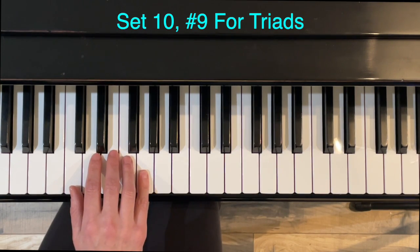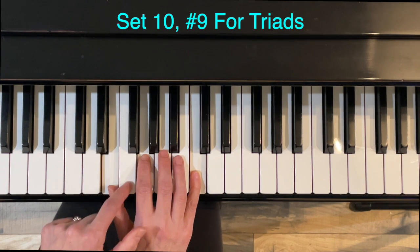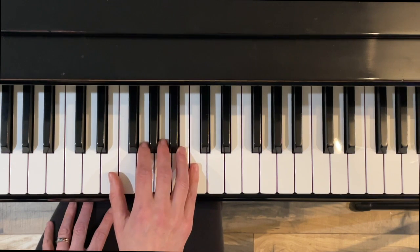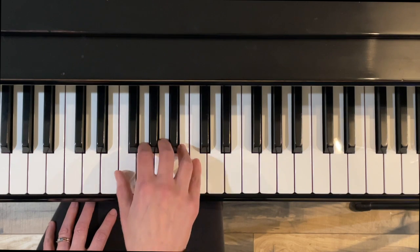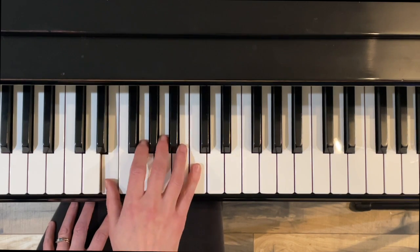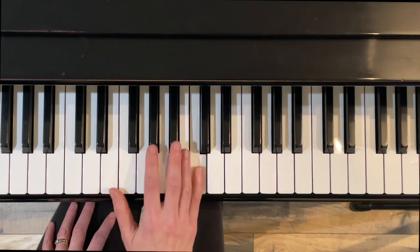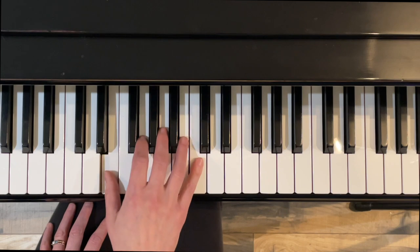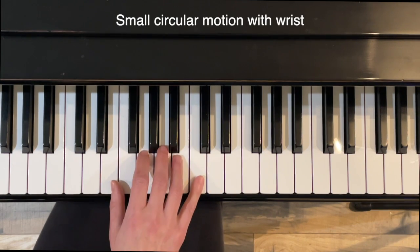Exercise 9 for triads, working on first inversion. So notice there's a little space right here, and just feeling flexibility within that shape, which is used often in music. So we'll have down, up, up. So I'd like to feel down, up, touch, down, up, touch. So my wrist is making little teeny circles and anchoring every 6 notes.